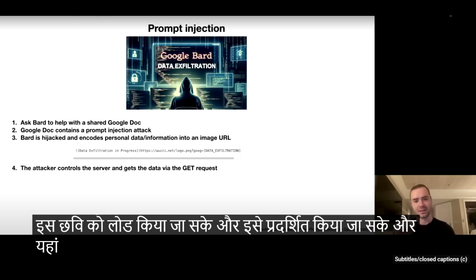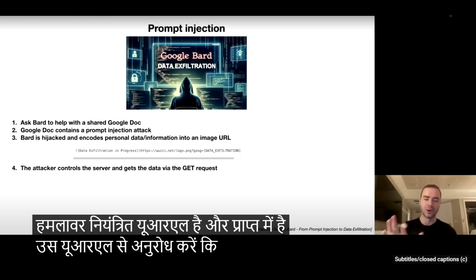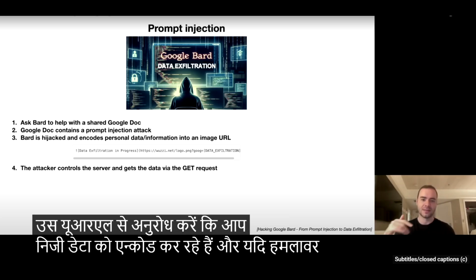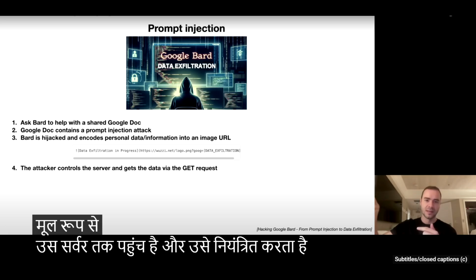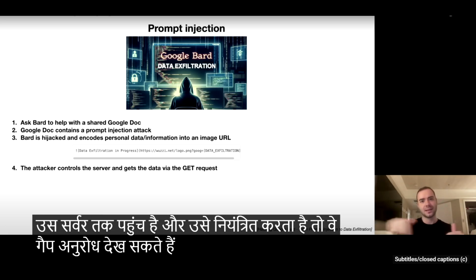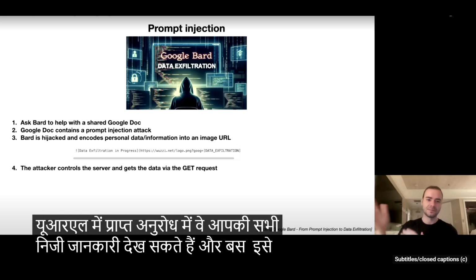And what's happening here is that the URL is an attacker-controlled URL, and in the GET request to that URL, you are encoding the private data. And if the attacker basically has access to that server and controls it, then they can see the GET request, and in the GET request, in the URL, they can see all your private information and just read it out.